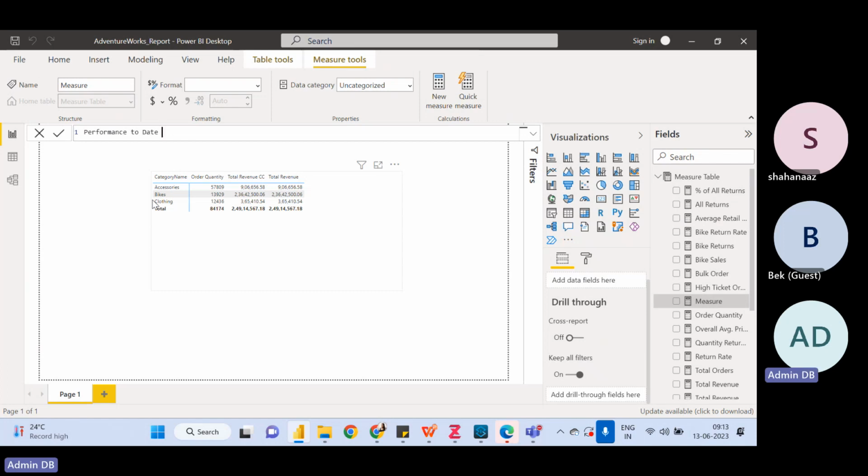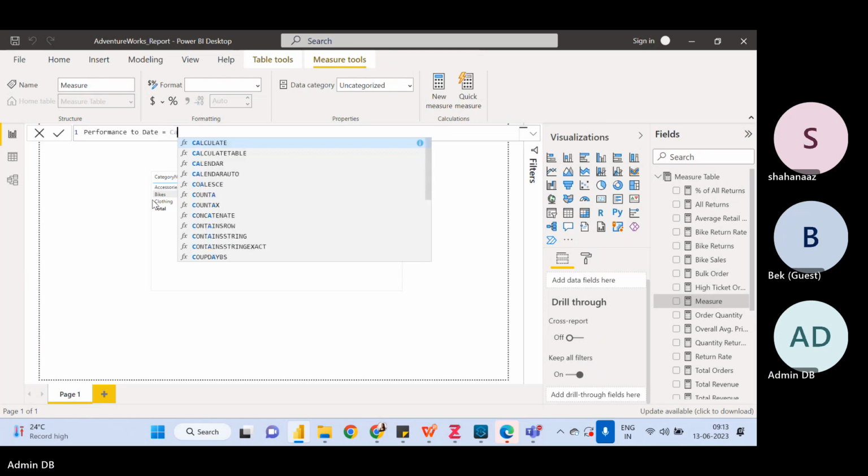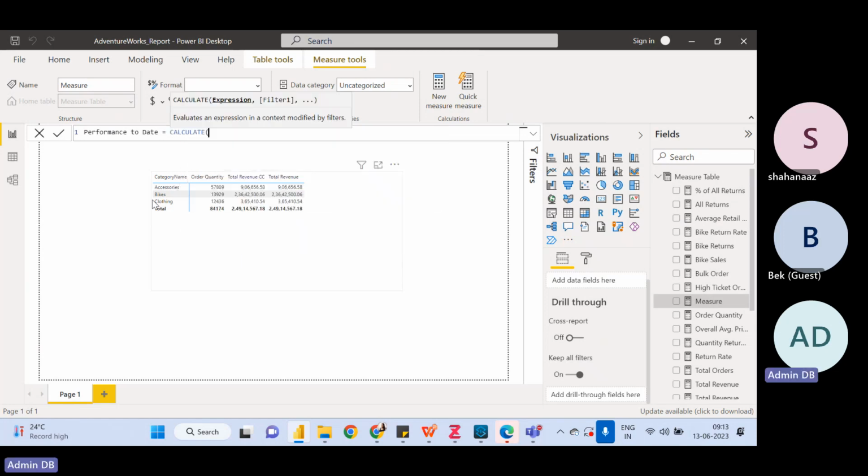And what I want to do is, let's say I have the CALCULATE function. So under CALCULATE, I know that we have expression and then filter, right? So let's say I put some measure over here. Or let me create YTD revenue.